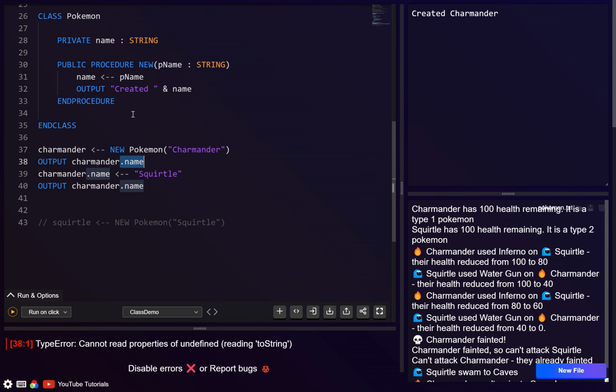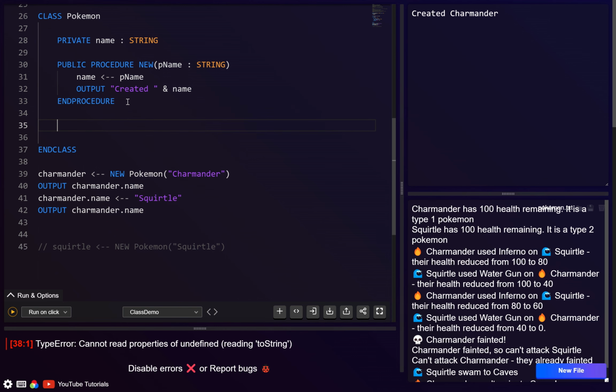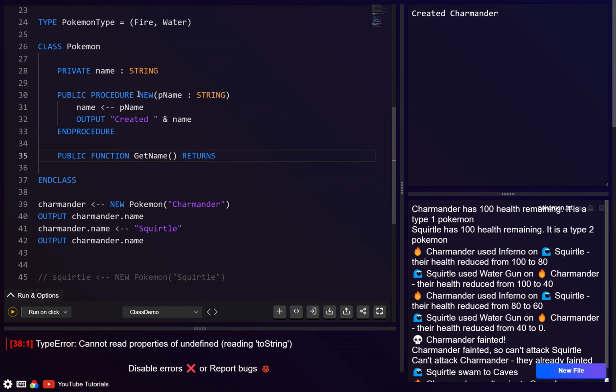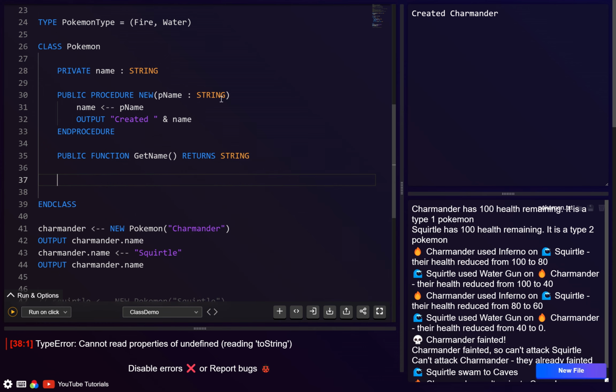So in order to actually access that, let's go ahead and create the getter. Here we're going to say public, and because we want to get the value, this means we have to actually return it. So that means it's going to be a function, and let's just call it getName. Here we don't need any parameters. Then we're just going to say returns, and because name is a string, let's just return string.